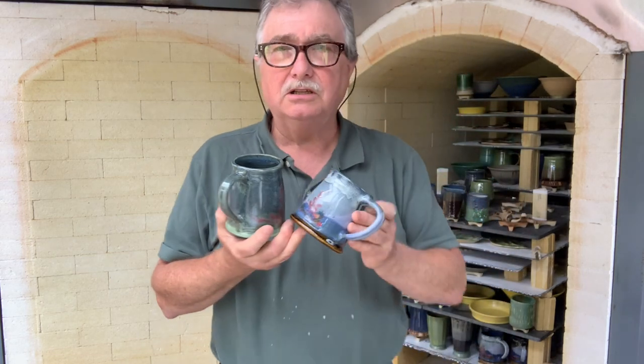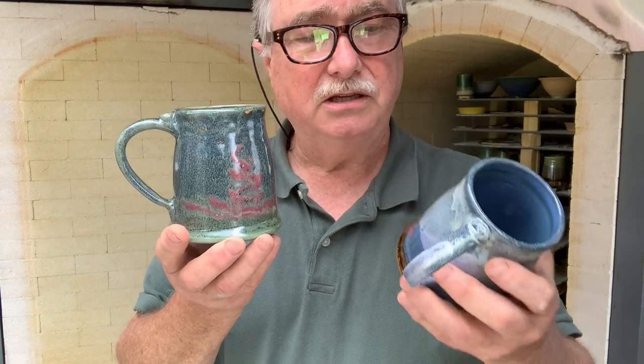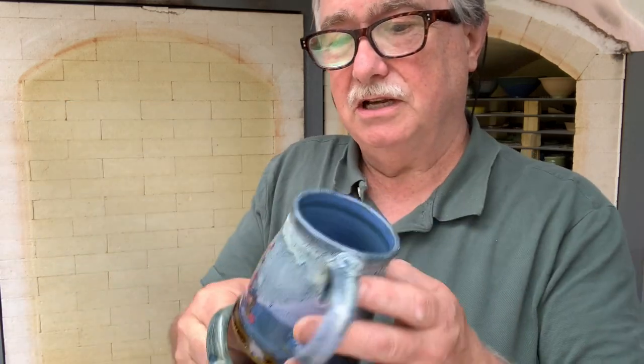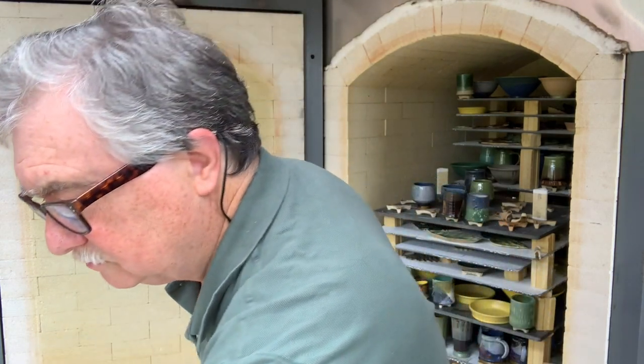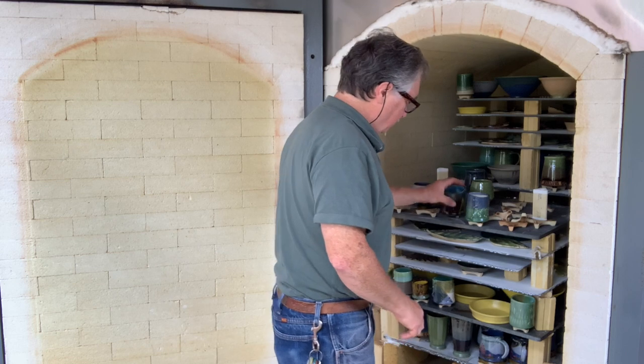These are on order. I do this little slip trail thing on the side of them, so both of these are on order. I don't do it very often, but I like it, and maybe I should go back and do that more. It melts into the glaze quite a bit sometimes, and other times it stands out more. But these mugs have to be a certain height, so I've made a bunch of them.